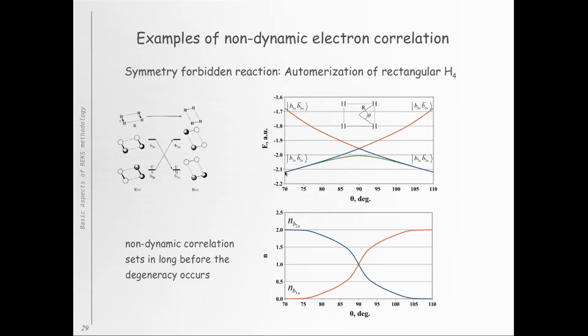Well, it will probably be even larger than that, because I start from an angle around 70 degrees, not from two isolated hydrogen molecules. But anyway, this will be a very, very high barrier between the two, say, reactants and product, between the two conformations of the molecule. But the main point is that with the two configurational description, we can describe this barrier, a smooth transition between the two configurations. But with a single determinant approximation, we would not be able to do so, right?